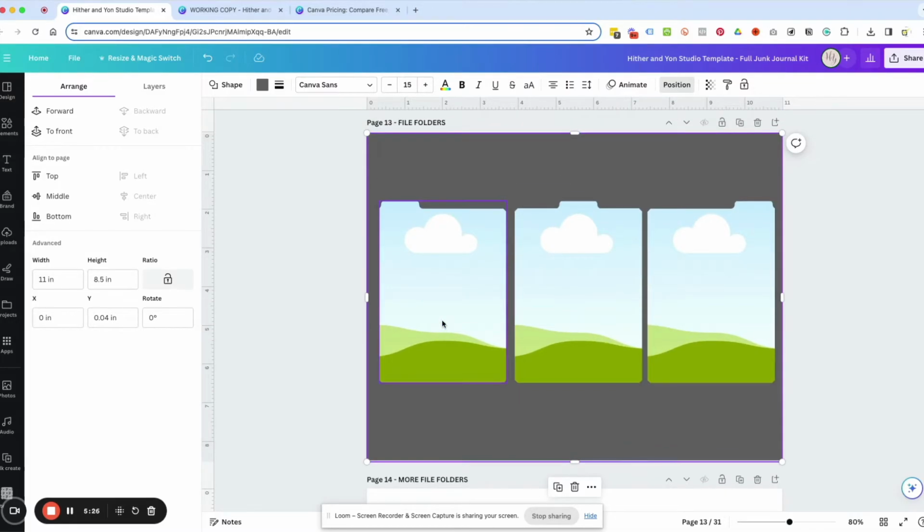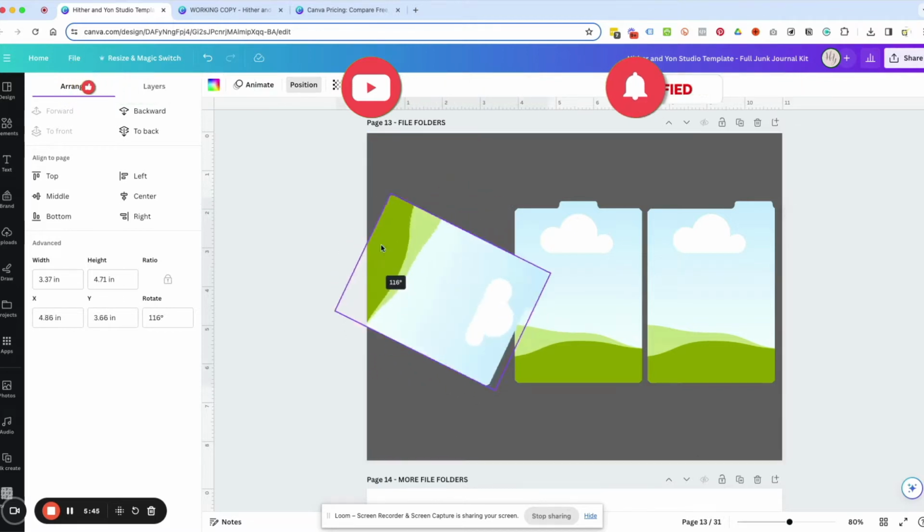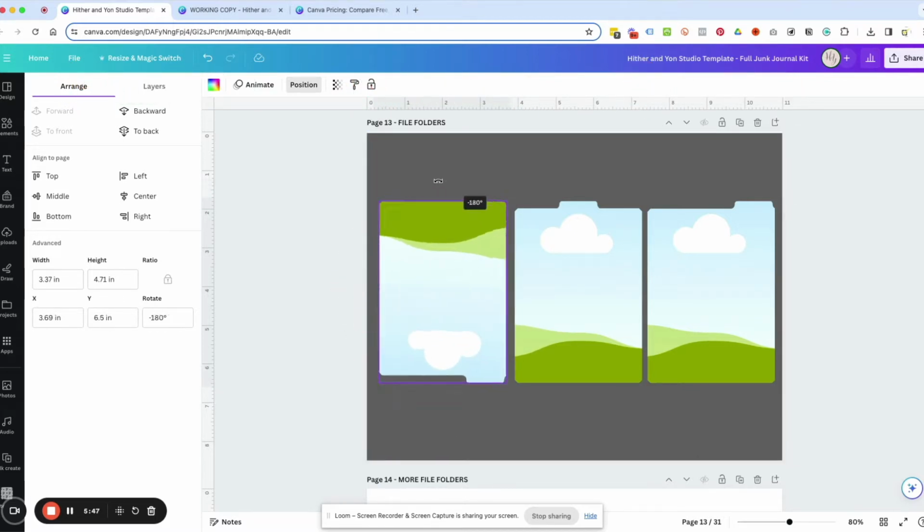templates, because the positioning matters. They're directional. So even though you think, oh, well, I can just turn these upside down, you can't really, because then the image will be upside down. See how the cloud is going to the bottom now?